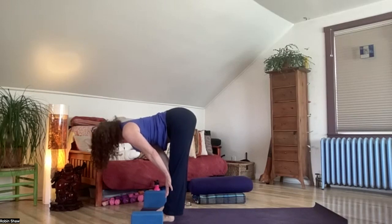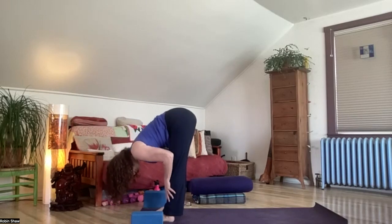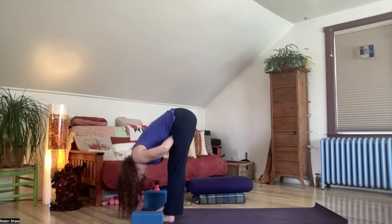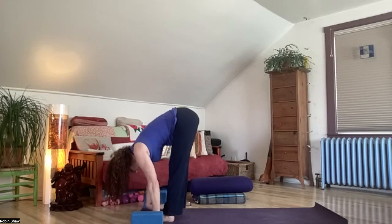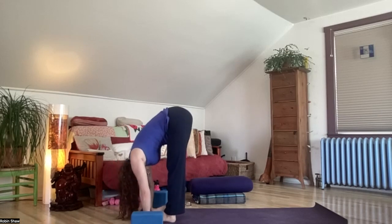Shoulders draw back. Neck is long. Exhale, bow in, fold in. If it felt nice to have your hands at your belly for a squeeze out, take that. Really clearing any stale energy in your body. Hands might make it to the floor or tucked under your feet or on blocks or somewhere on your body.